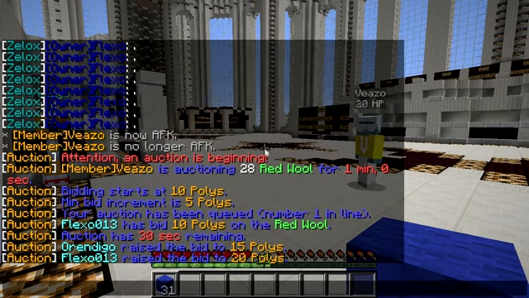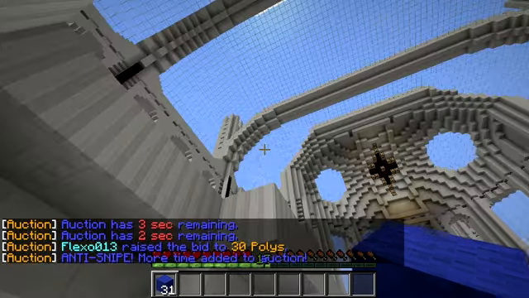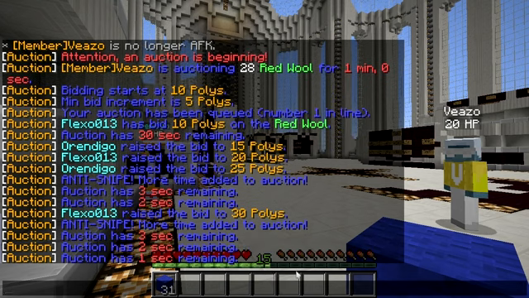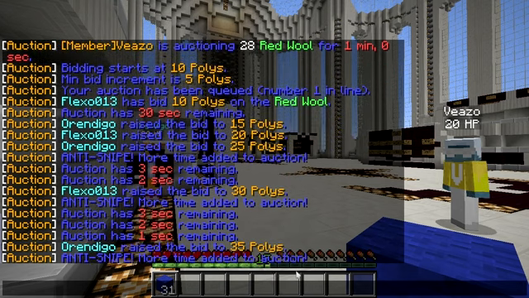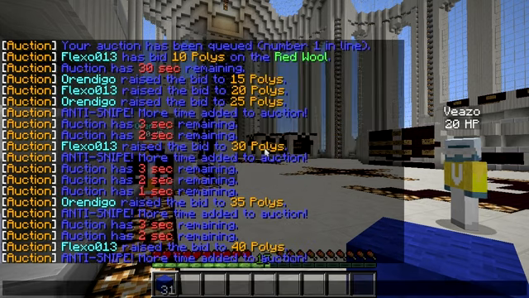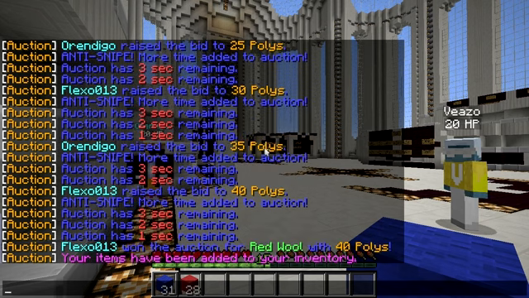Oh, no, I want this. It would look fantastic. And as you can see, it said anti-snipe because there were only 10 seconds or less remaining. I will wait for the countdown. There's the countdown, and I bid right now. It adds an additional 10 seconds to the timer. That way I can make sure that I really get this red wool. I don't have enough money. Oh. So as you can see, I bought the red wool. It has been removed from Viso's inventory, and I got it.